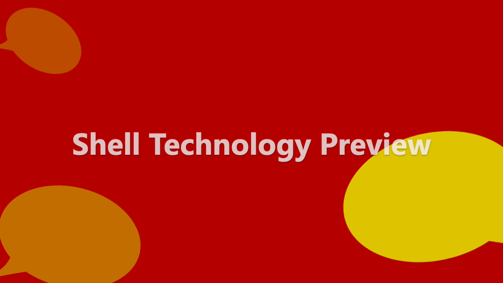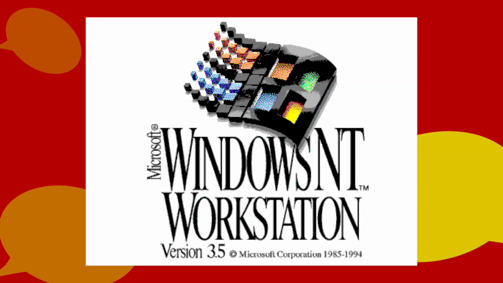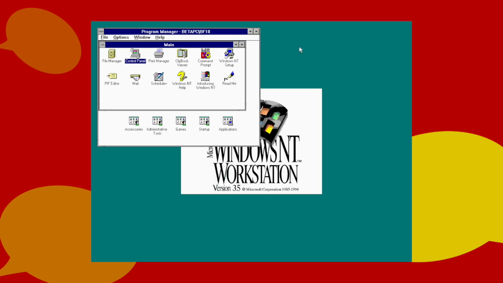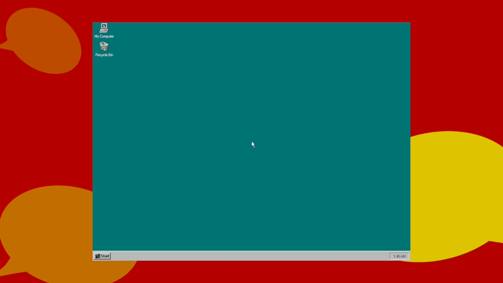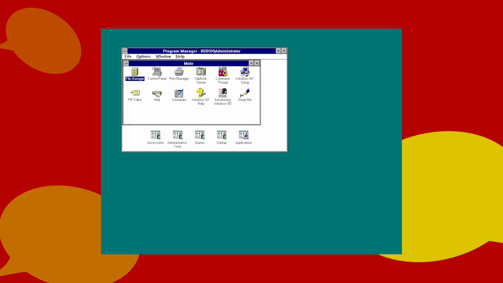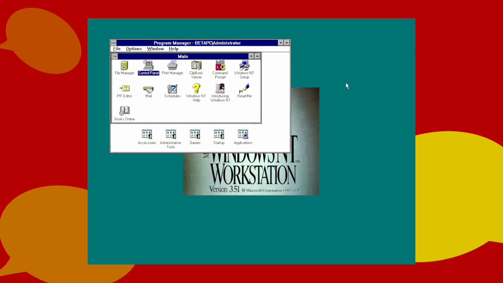Before we talk about Windows NT 4.0, we gotta talk about New Shell. New Shell, legal name Shell Technology Preview, was a way for users of Windows NT 3.5 and 3.51 to test the new interface of Windows 95. Its first appearance was in Windows NT 3.51, build 854, compiled on November 19th, 1994. New Shell here looks a lot like Windows 95 Beta 2, as Windows 95 was in Beta 2 around this time. Build 889, 896, and 1037 have New Shell 2, but no pictures of them have been found.